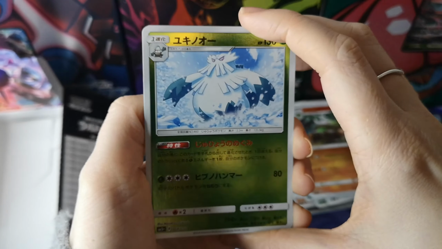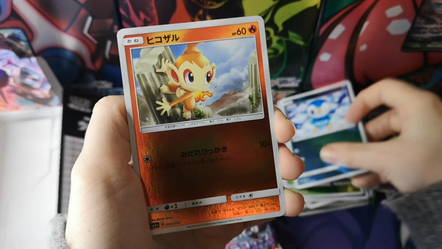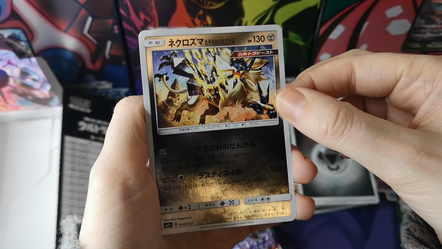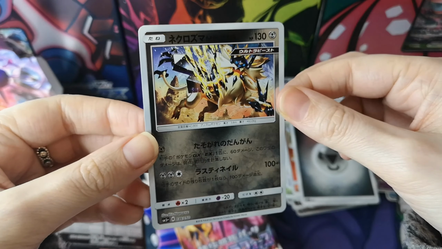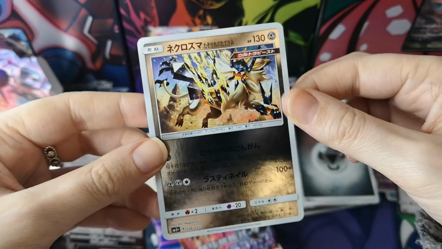A Bomasnow. He's everywhere at the minute in Pokemon Go. Piplup. Chimchar. Energy. And number 36. Yes, Dustmane Necrozma. That's a Necrozma as well, right, okay. Is it a holographic card? It's just a reverse holo, yeah.